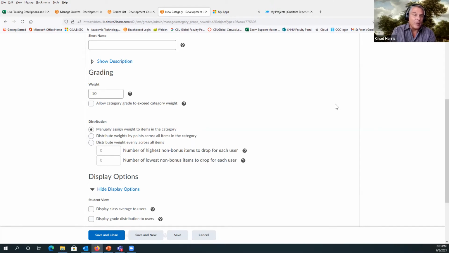Now it sounds like you want to give them 5% for the outline, but 25% for an annotated outline or something like that. Not necessarily. Then, I actually like your solution better. That's a really elegant solution because then you only have two categories. You have your final submission in one category. You have all the other items in another category, and then you can keep adding items to that if you want. Okay, thank you. That helps. Absolutely.